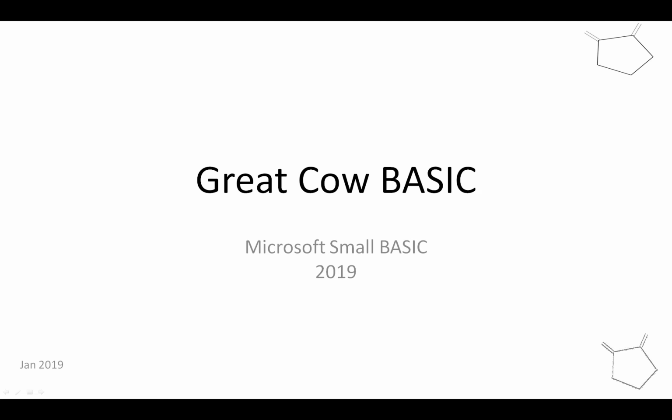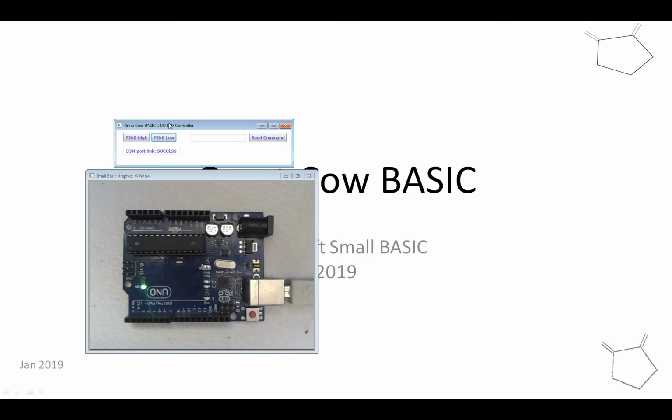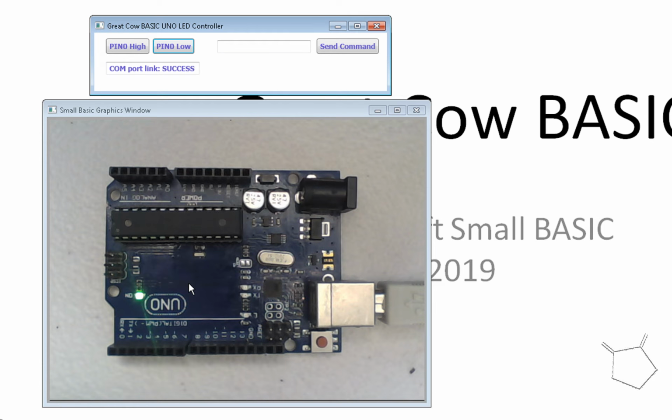I'm just going to do a quick demonstration on Great Cow Basic with Microsoft Small Basic. It's interesting because I've not posted on this and I should have in the past. Let me just show you what I've got in front of us. I've got an Uno, could be any device, doesn't have to be an Uno, but I have an Uno because it's easier. Today I got it hooked up and I programmed it, and I've got a little program that I've written. I'm just going to put above it here, and I've connected to it previously, and I'll show you how to do it in a minute.